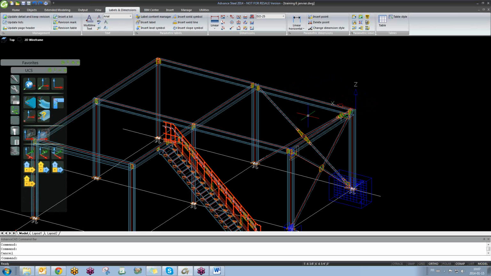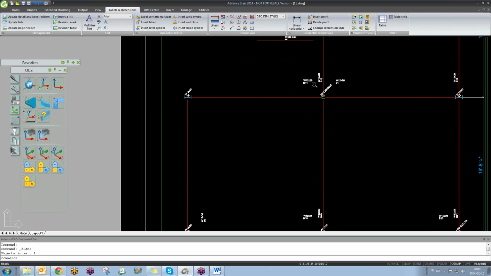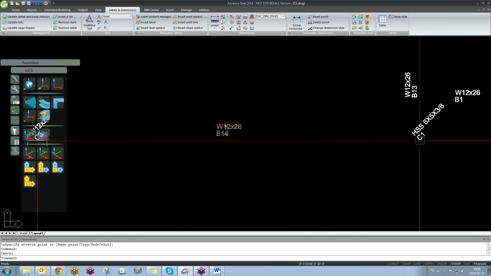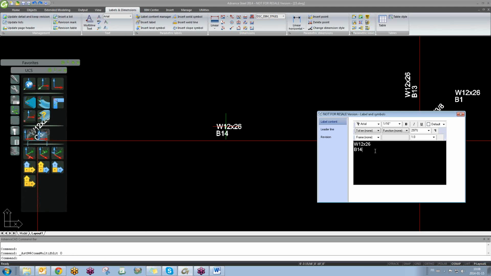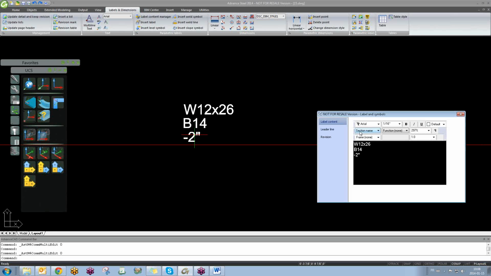Yeah, I understand that concept. It's just the fact of, no, but you can absolutely, for example, if you know that this beam here is down by 2 inches, just double click here and set it to minus 2 inches. Yeah, I understand that too. Or it may be a more complicated model where you have a lot of beams.